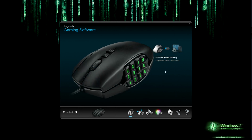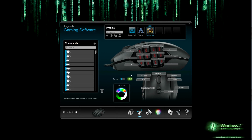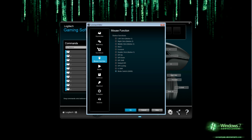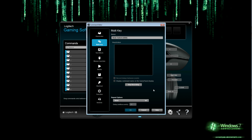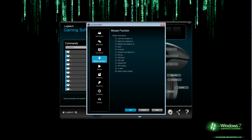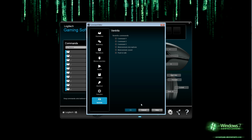Now let's go back to home and set it onto the PC storage, shall we? And what is this? All these new functions! All the functions! But let's click into one and go ahead and see what other options you get. Keystroke, multi-keystroke, that would be your macro. So you could type them all out, record delays, which might be very helpful if you are in a World of Warcraft game. And let me go ahead and show you the other ones just real quick so you can see all of them. Media, hotkey, shortcut, there's even Ventrilo.